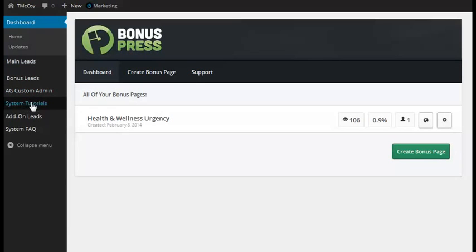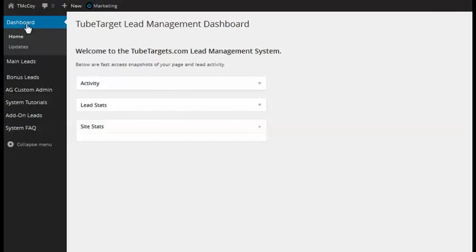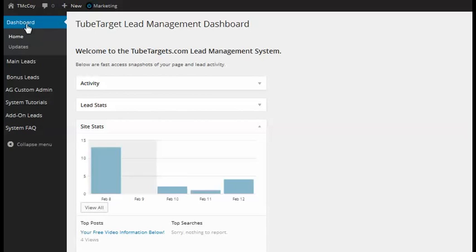Now, there will be some system tutorials. There's also some add-on leads where, if you feel like you want to accelerate the leads above and beyond your current subscriber level, you can click there and go in, and that will be available. And then there will be some system FAQ. So a very simple platform here for lead management, directly connected. Obviously, it's the back end to the landing page, and it's also interactive with the delivery of your leads, particularly the first main lead that comes in. That's the one that all these stats are designed to track here.